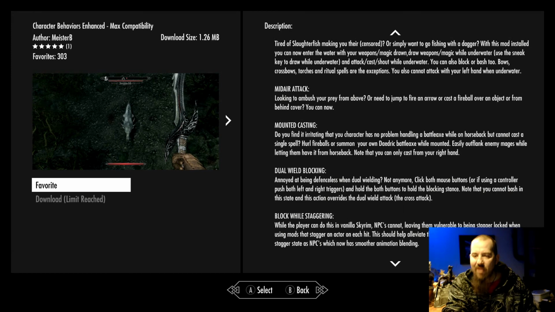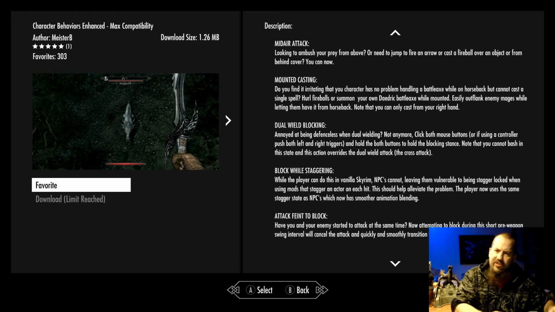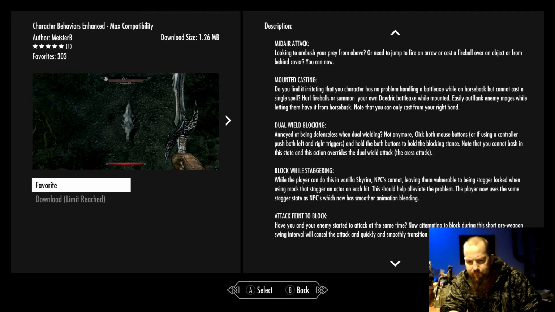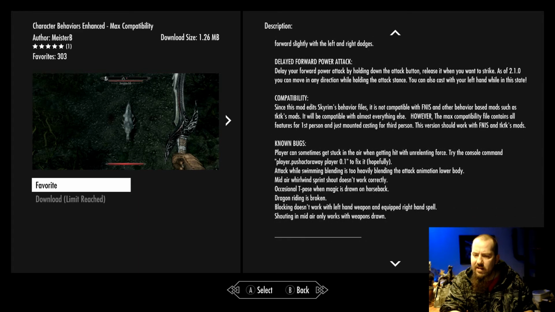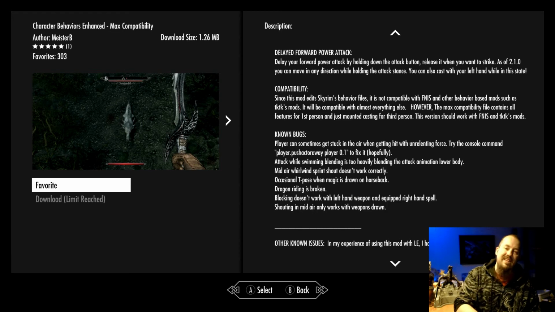Mid-air attacks. Mounted casting. Brilliant. Dual-wield blocking. Yeah. Hey, come on. In real life, try and tell me that you're using two swords, but you can't block? Forget about it. So this adds a lot of good things. Block while staggering, attack feint to block. Wow. Dodging. Okay, so this implements many features which probably should have been included in the original base game.